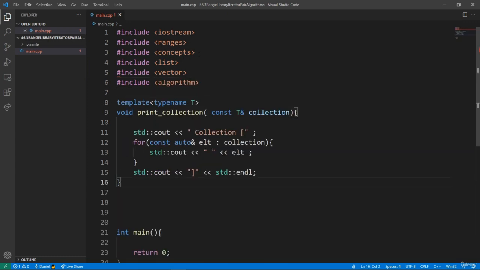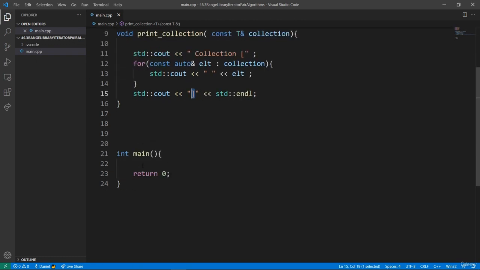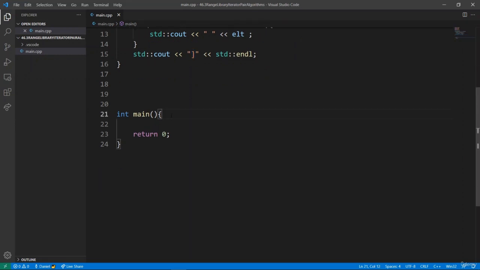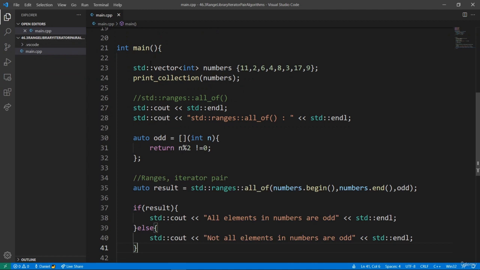And after this, we're going to put in our function, which is going to be printing collection here. This is a templated function, which is going to be printing any collection that supports this syntax that we have here. So all that is needed is something that supports the range-based for loop that we are using here. We're going to be looping through the collection, printing out each element, and at the end, we're going to close with this square bracket here. We are going to start by playing with the all of algorithm here. So we're going to put in some code. Let's say that we are using the all of algorithm, and we're going to be targeting all the numbers that satisfy this predicate that we have here. So we can use the all of algorithm.